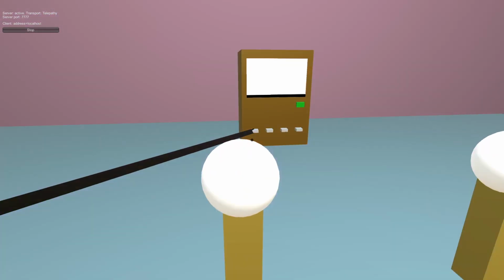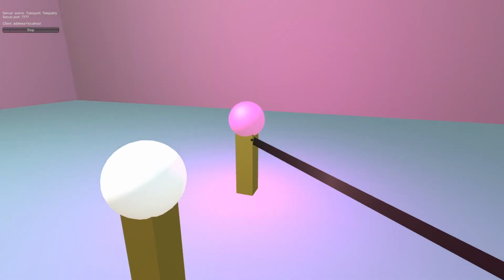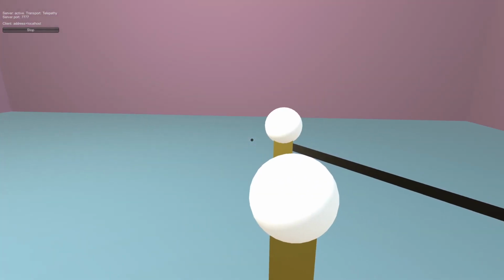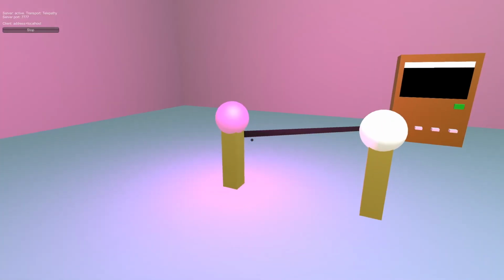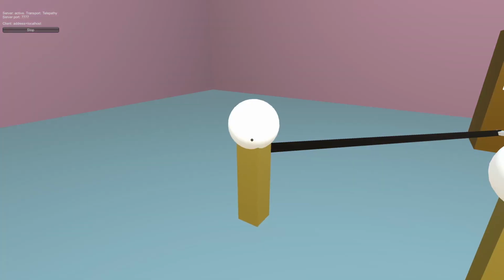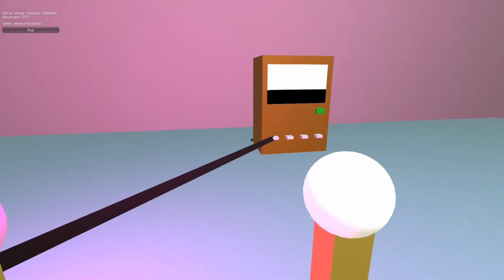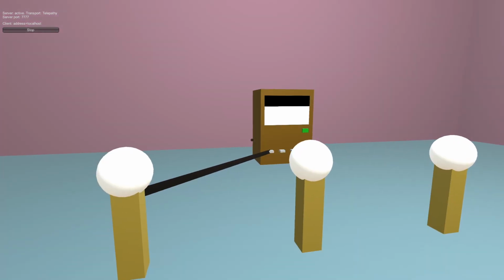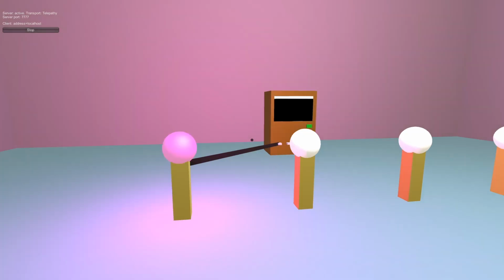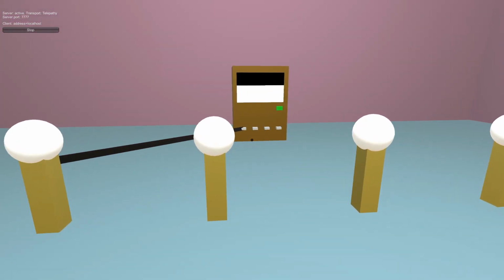What's happening is the DCPU is actually sending hardware interrupts to this device that I plugged in, and it's turning it on and off. But what's not important is that this is a light. What's important is that this could be any Unity game object, made into a hardware device to get plugged into the computer. So it's extremely extensible, and I'm pretty excited because we have a lot of great ideas for what to do with this.